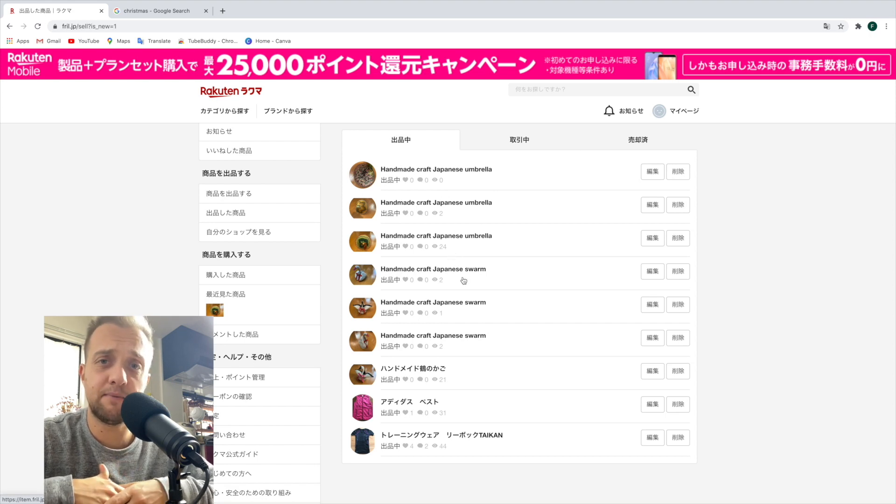As you can see, I listed some products before and I already got some views, so now I just need to wait for someone to buy. My suggestion is to sell more online and always try to find a niche — start really low. In this case, I bought everything for 100 yen and now I'm selling online. If I can sell them quickly, I'll buy more and it will become a bigger project — maybe 50 or 100 items — and it could become a business. I also suggest using social media to promote your product and using different platforms. There's Mercari — I also made a video about how to start on Mercari. Since you already have all the descriptions and pictures, you can use everything on Mercari too. It's very fast and you'll double your chances to sell more and faster.